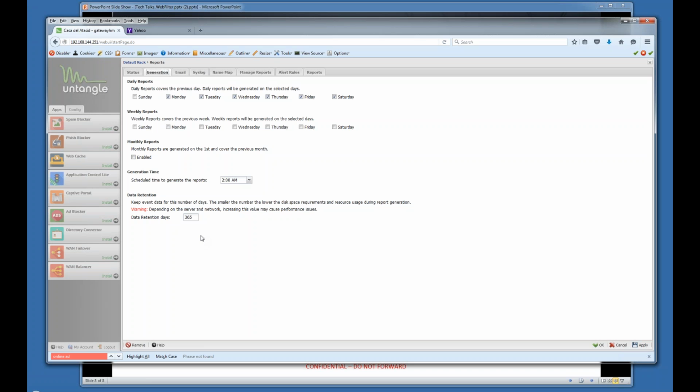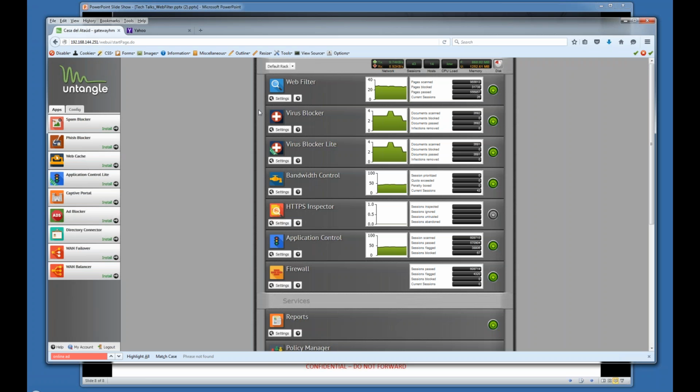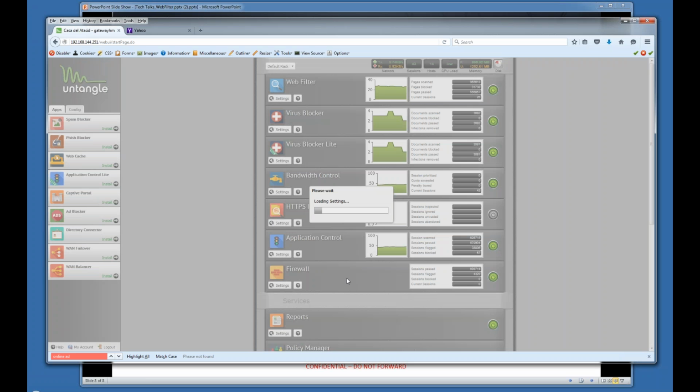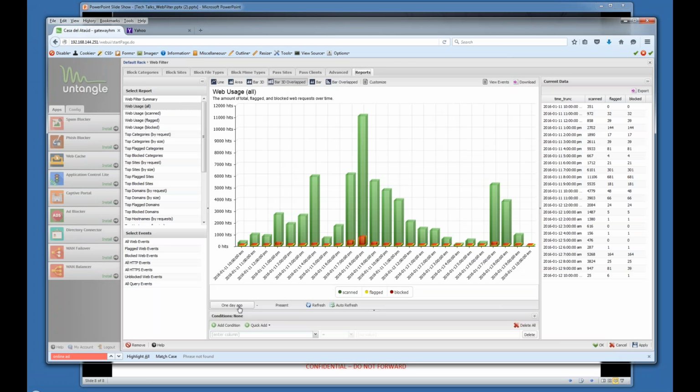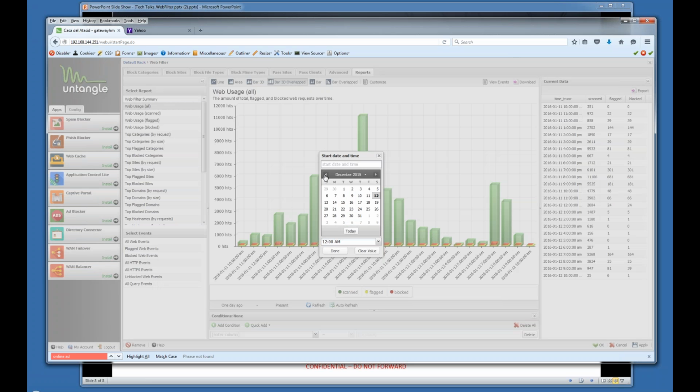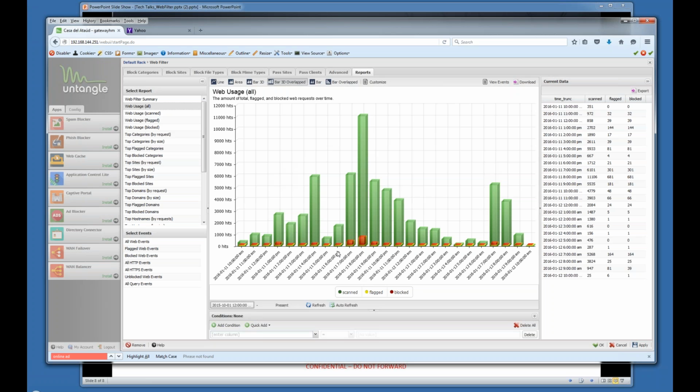If you have enough hard disk space, you can really change this number to anything you like. It's really a function of hard drive, and the problem is if you do a long report, let's say I want to do a report for several months, it's very hard disk intensive, so it may slow down your traffic depending on the ability of your router.